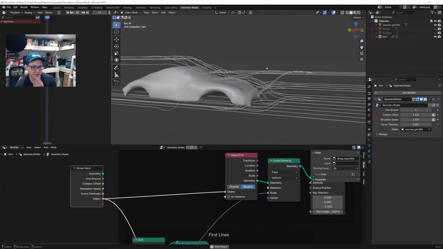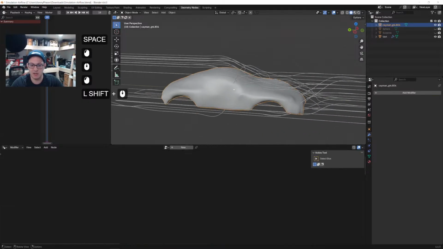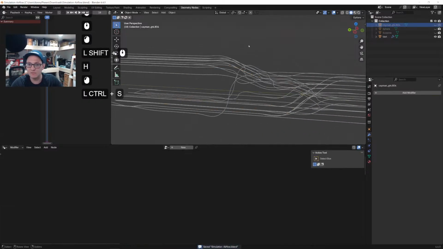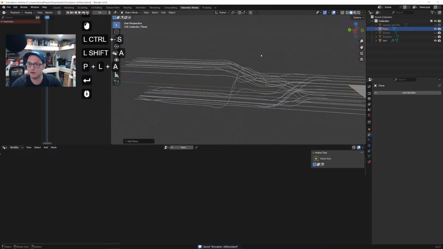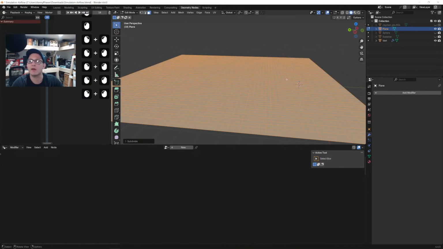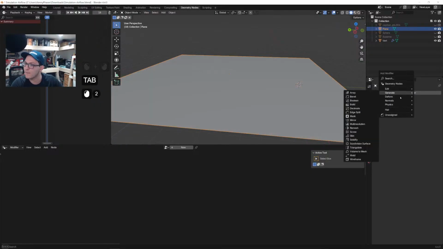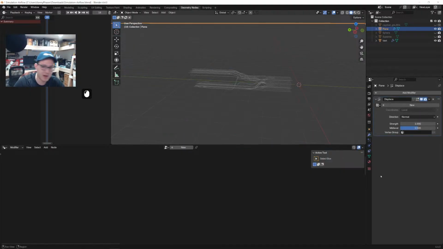I'm curious to see how this would look with volumetric fog and use this to generate paths through a landscape. Neat, aerodynamic-like effect. We can test it on a quick landscape. Here, let me just hide this. I'm just going to add in a plane real quick. I'm going to scale it up, subdivide it a bunch, and we'll add a quick displacement modifier to it. So we'll go to deform. This will be the last thing I do, and then I do have to hop offline here.